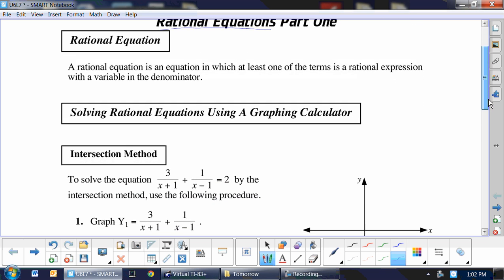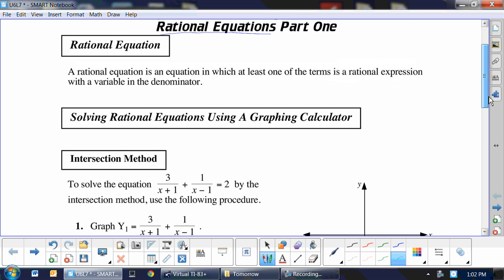Just to start, has anyone tried actually graphing any of the expressions we've been working with? No? Okay, so in Y1, I would like everyone to graph this. To put it in your calculator, if you watch what I do, we need 3 x plus 1 in brackets. Wherever I have brackets, you need brackets too.